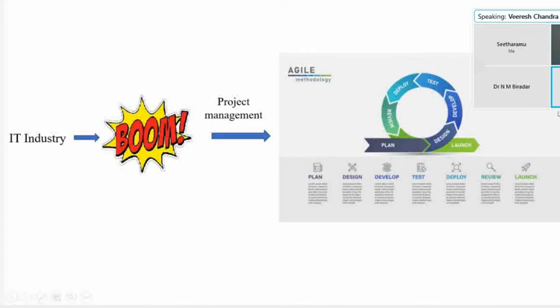We will consider the first part of the product and work on it, and immediately after that we will move on to the second one, combining the first one and the second one. So this is agile methodology. This is the software development cycle which is happening as of now.